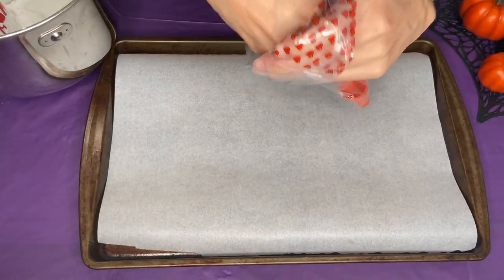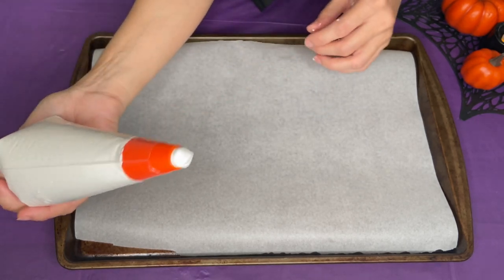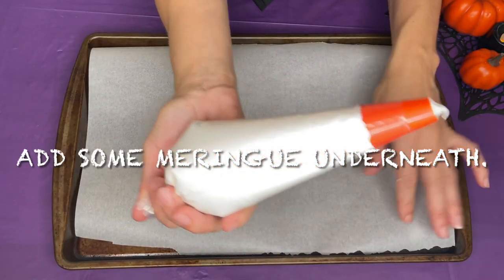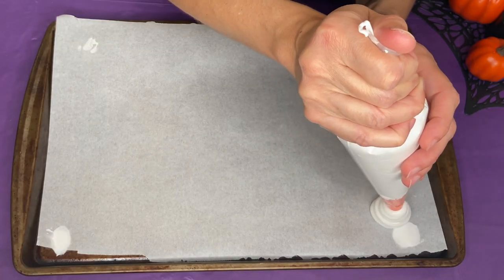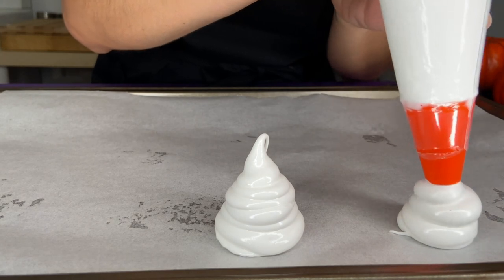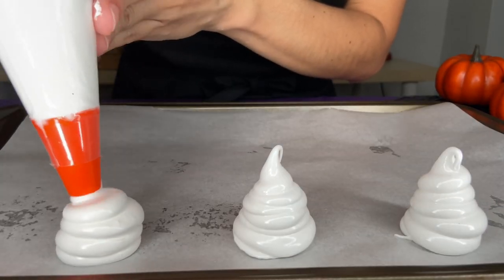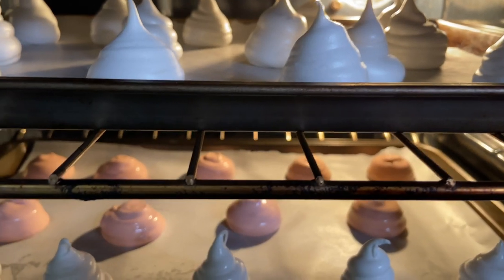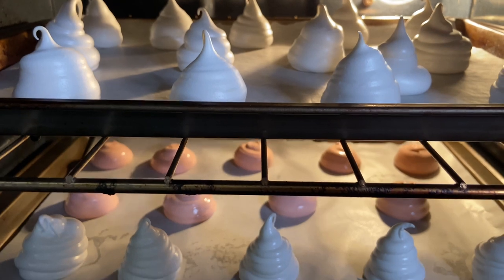Add your meringue to a pastry bag and pipe it over the tray. Hold the bag perpendicular. Press down lightly to make a round base and bring it up to finish with a peak. Bake the meringues for 1 hour or until they are dry and crispy to the touch.